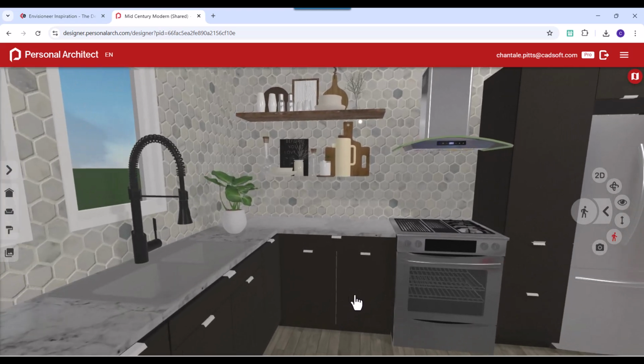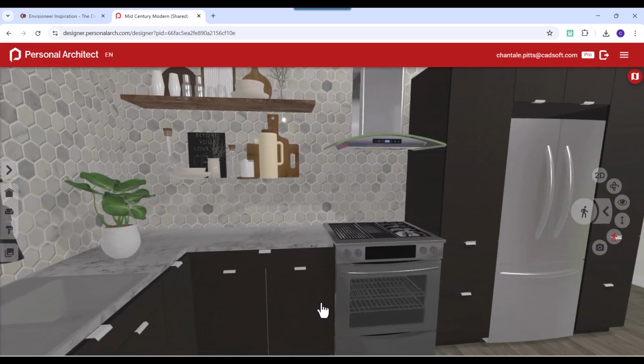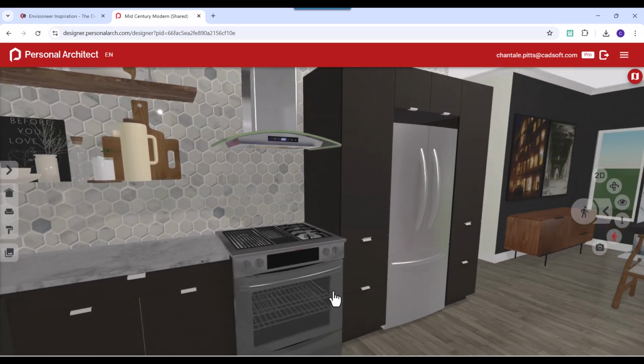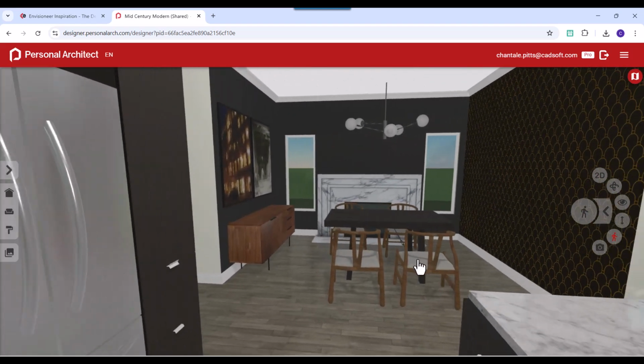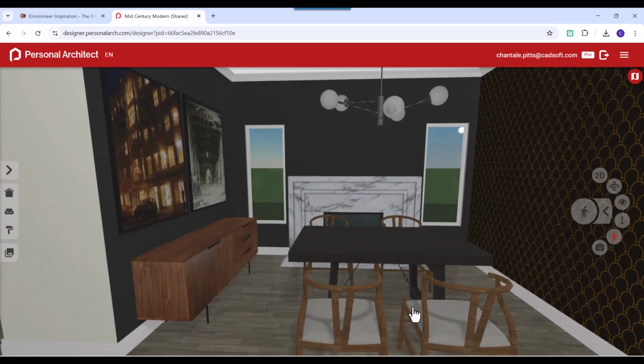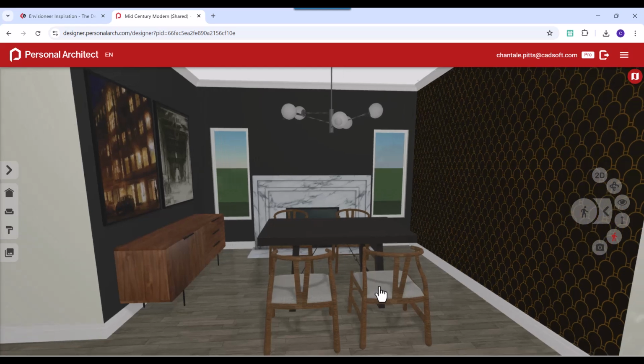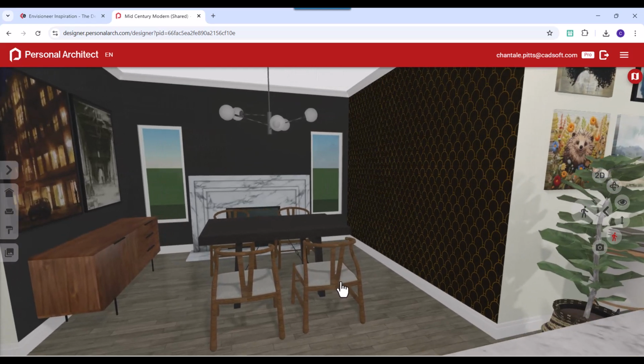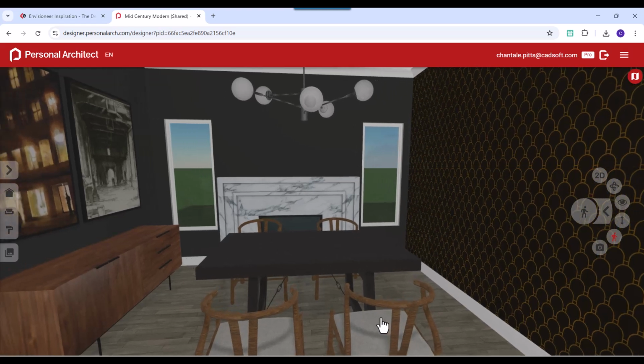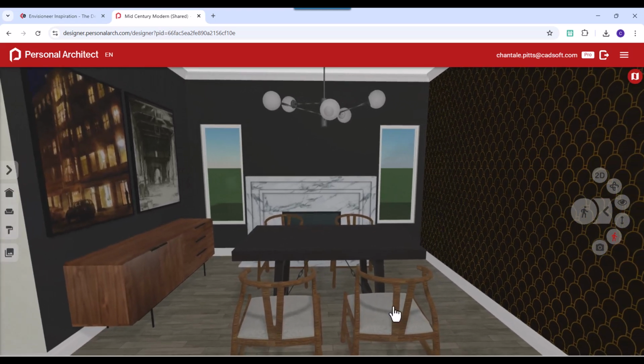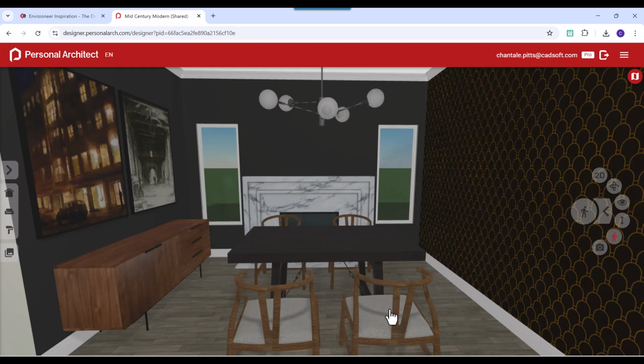If you're allowing for options as a builder, you might be able to showcase the home like this, but using a visualizer, you can show them different material options. Right now, looking at this dining room space in this plan, it's a good example of color drenching. Color drenching is very big right now in interior design. Instead of having light neutral colors, which we might use in a show home because it appeals to everyone, we can use little pockets of color drenching in an online model and change it up.